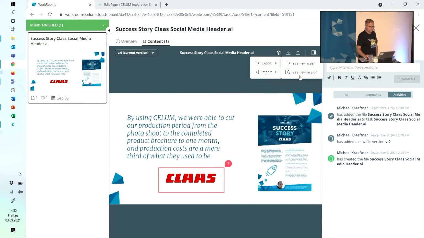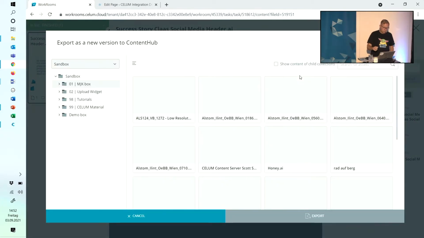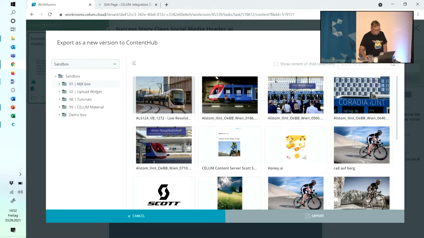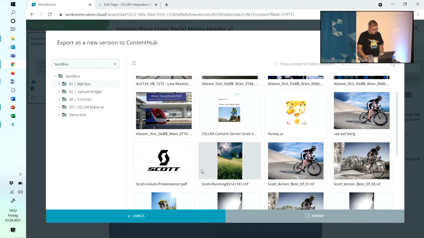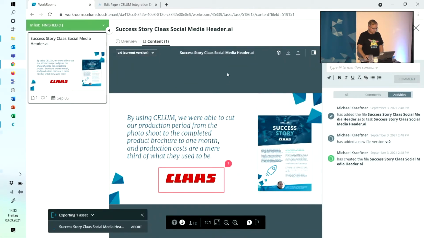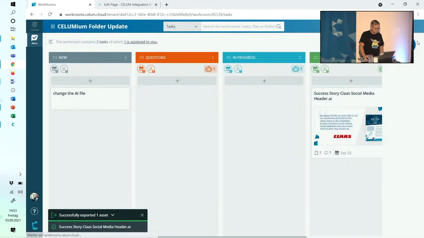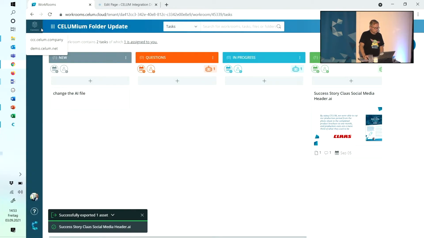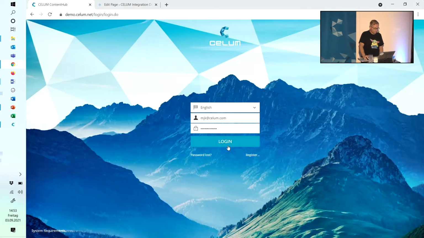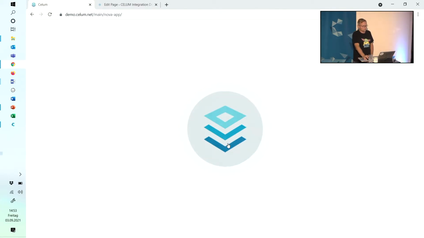So if I click as new version, it would open Content Hub, and I could say, okay, that's actually the new version of the Scott CELUM presentation, which of course makes no sense, but that's what would happen now. So if I then later go back to Content Hub, I would have that updated automatically as a new version.